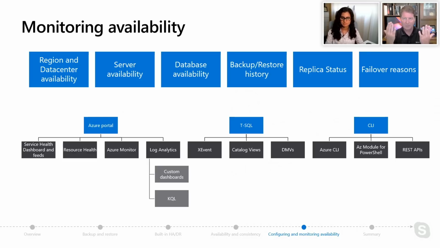Remember, let's keep in mind the two differences here. Service health is not your database or your server or your deployment. That's the overall product that we're providing in Azure or a data center. Whereas resource health, by its name, is specific to the health of your database, your instance, or your deployment.